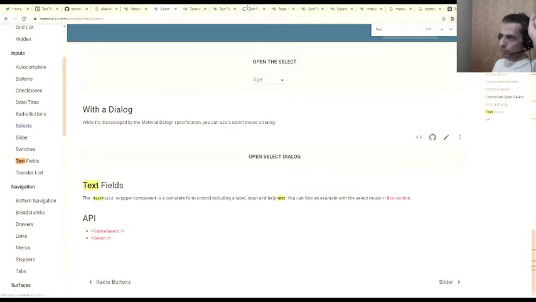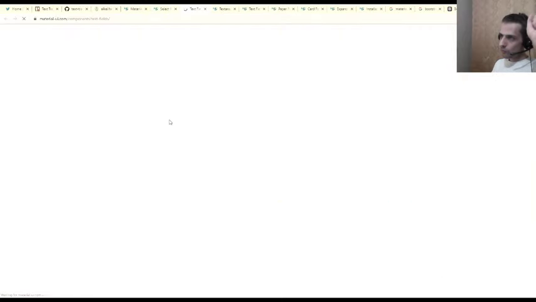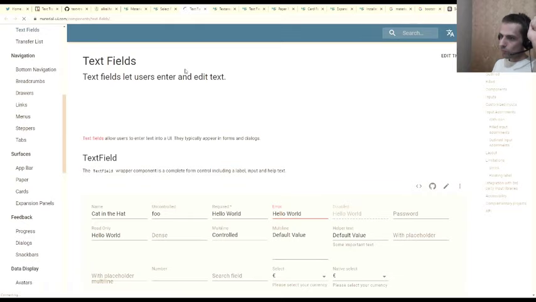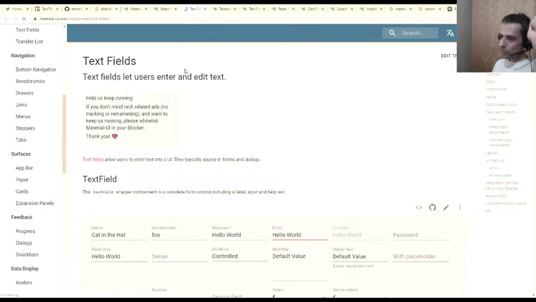What about these text fields? Text fields allow users to enter text into a UI. They typically appear in forms and dialogues.